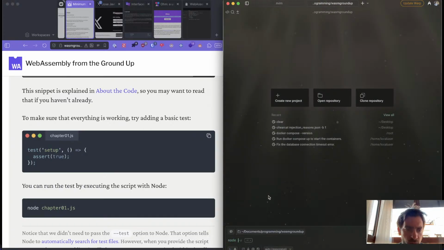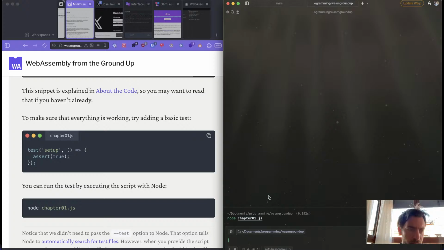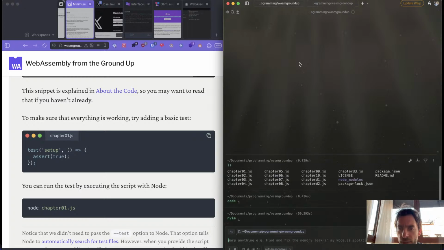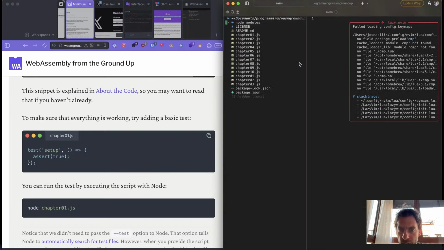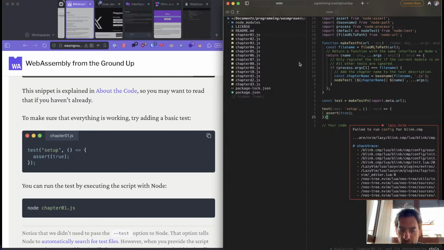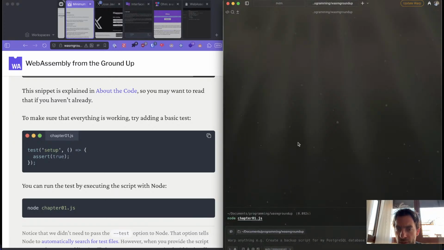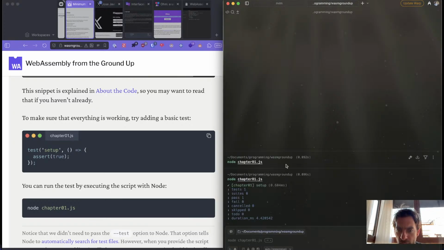Then we can do node chapter 01.js. Oh, wait. No, I quit it. I'm just so used to this. Okay. I have very little NeoVim experience, so I also need to come in here. So it says no chapter 1. Oh wow, it does work.